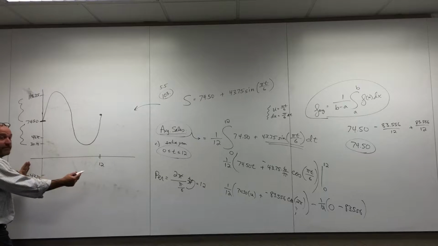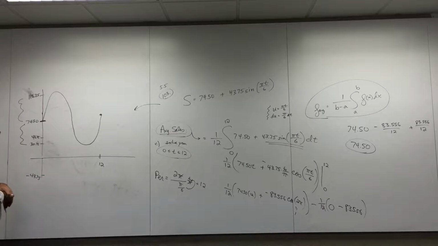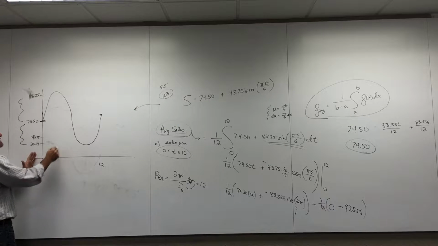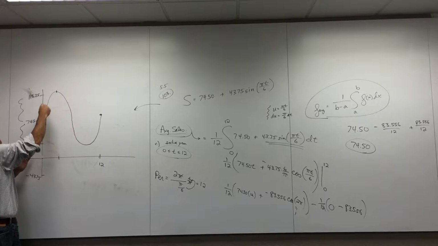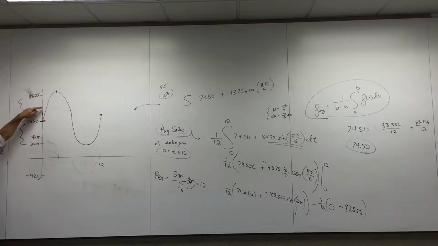From 0 to 12, because we did its whole period, it turned out to be that average height. If we just did 0 to 3, its average height would be some number in between there. It wouldn't be the middle of those numbers, though it would be some number in the middle. You guys okay with that? 0 to 3, the average height would be something else.